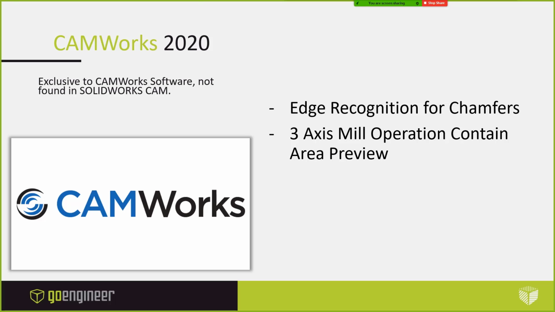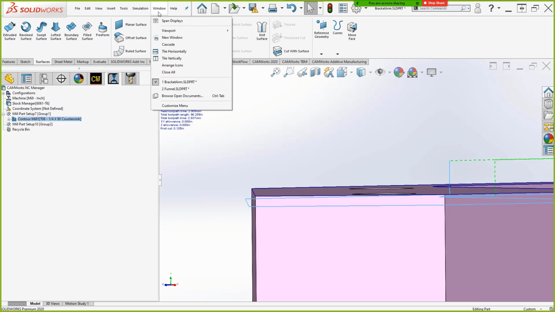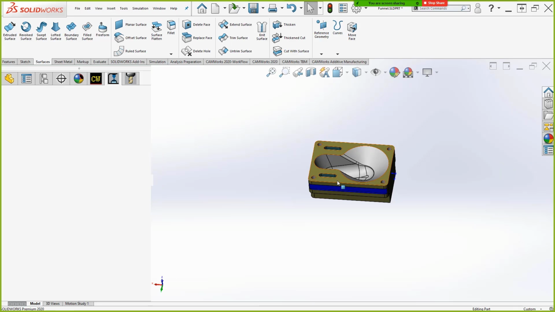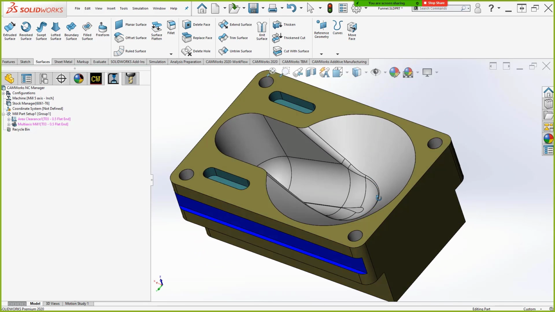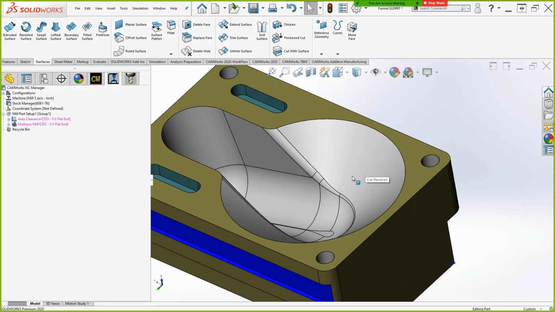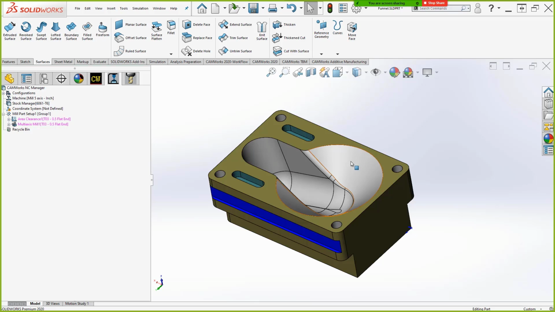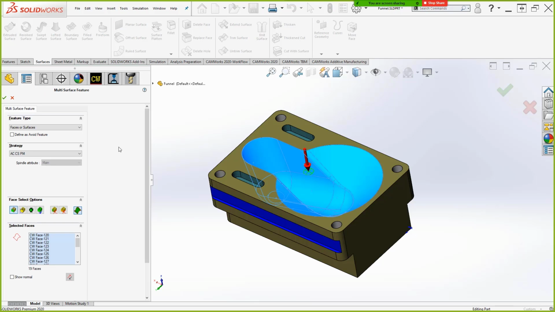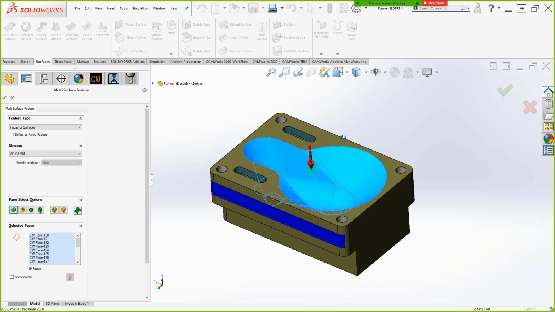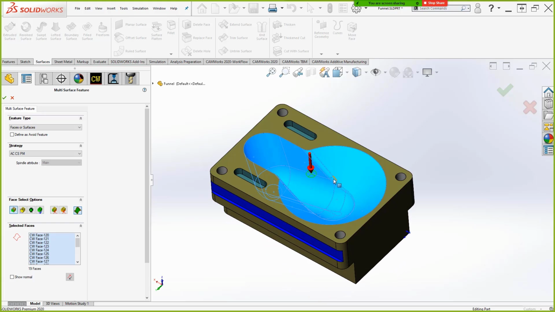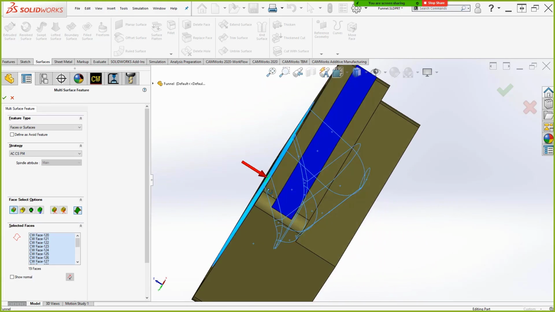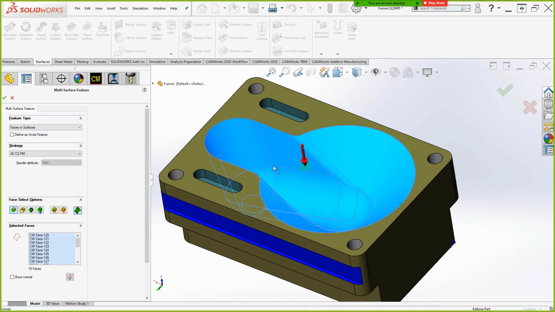We're identifying surfaces. So I have that example here on a part I tend to use quite a bit, and if any of you have had a presentation from me before, it's very likely you've seen this part. So all I've done so far is identify a multi-surface feature, and I've clicked all those faces highlighted in that nice bright blue that we see. So those are all the surfaces I intend to cut.